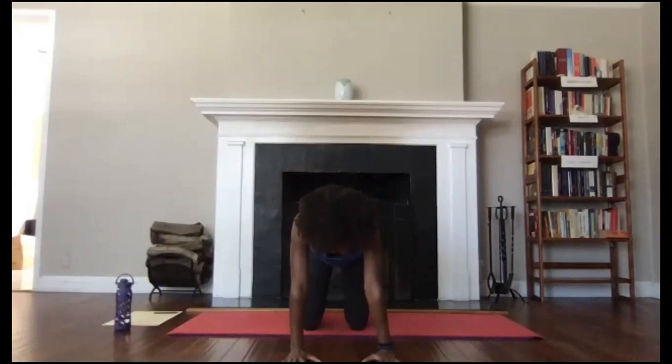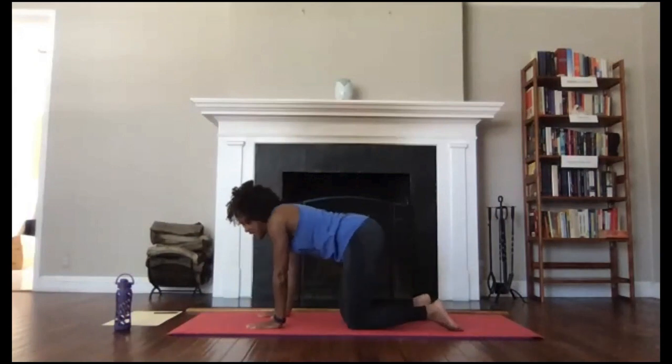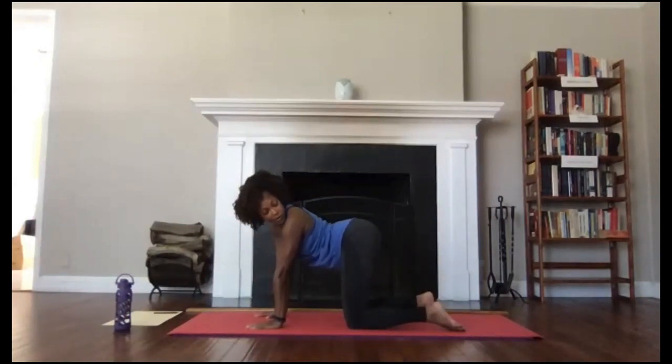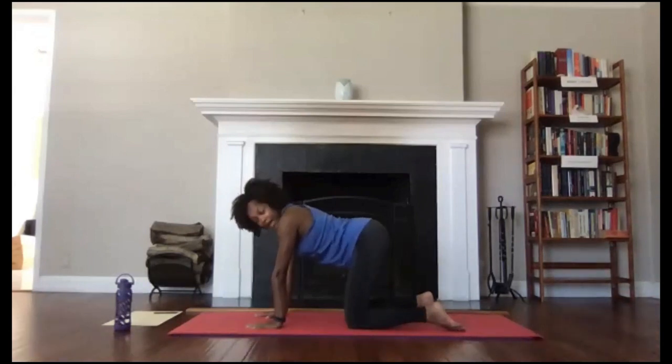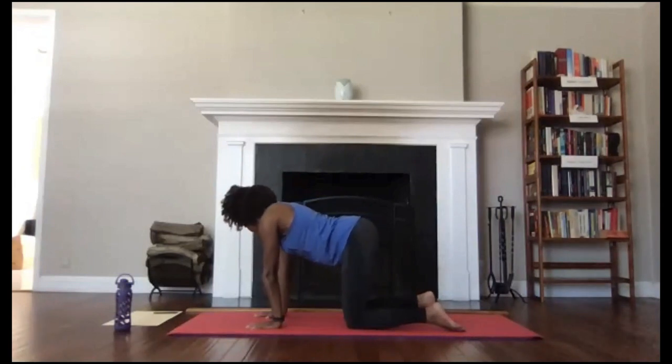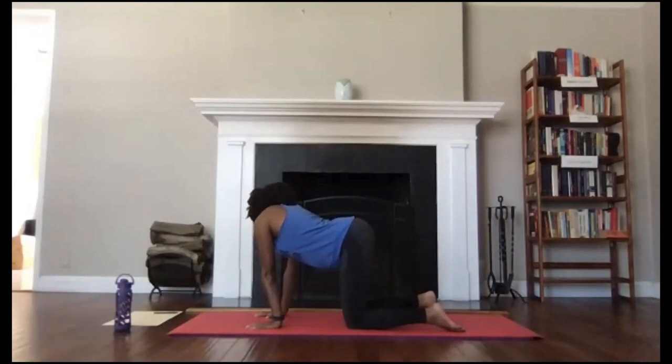Exhale, back to Nut. Turn so you can see me. Inhale, Geb. Looking over our left shoulder. Exhale, Nut. Inhale, Geb. Looking over our right shoulder. Exhale.